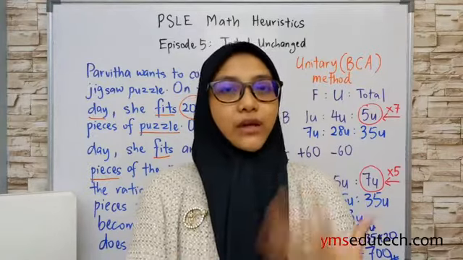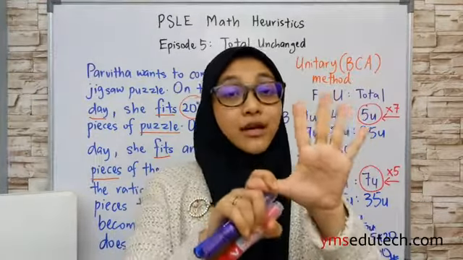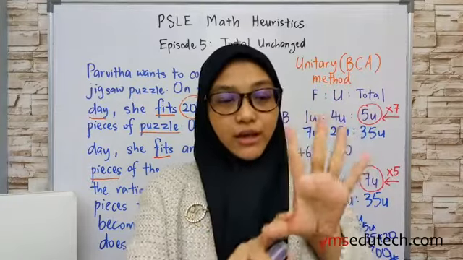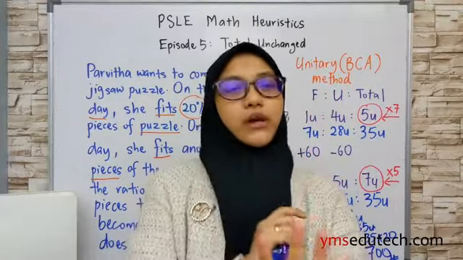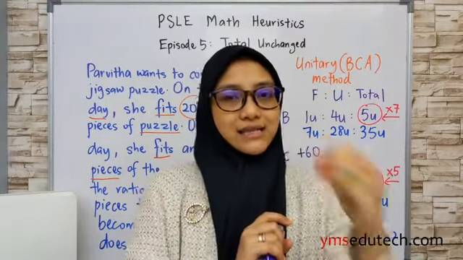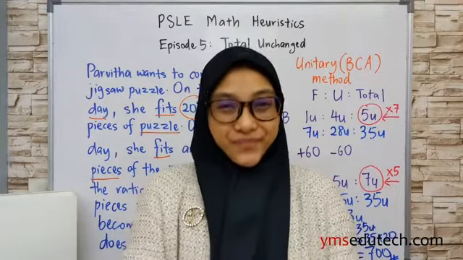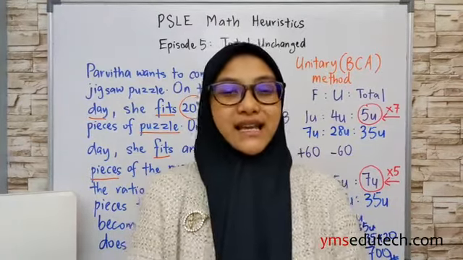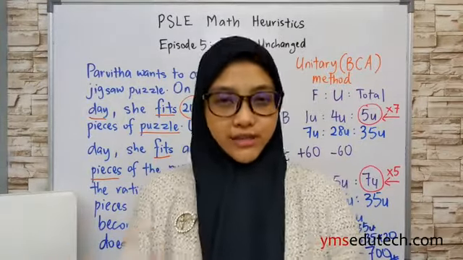The only difference out of these 5 heuristics was the first one, the remainder concept, which involved branching. For the other 4 heuristics that we have covered are very similar to one another, but students need to identify what is the concept that is being tested in the question. I hope you find this sharing session useful in helping you to revise in total unchanged type of question.